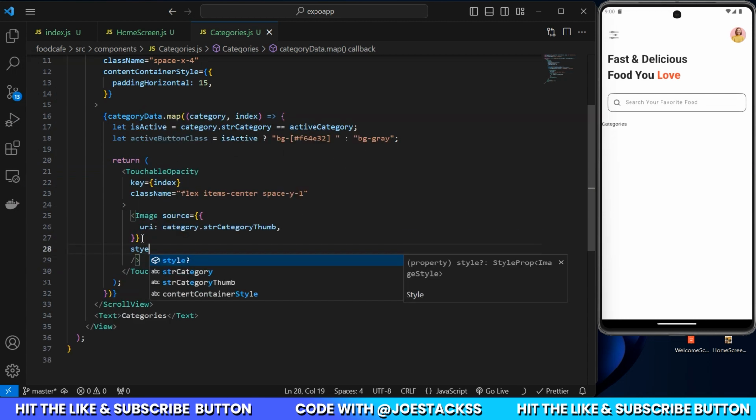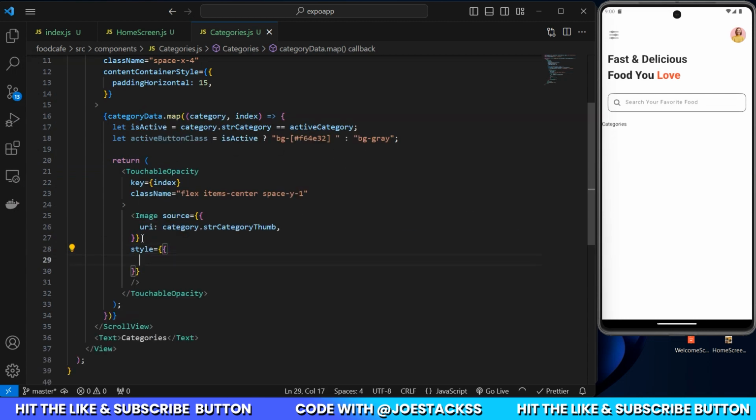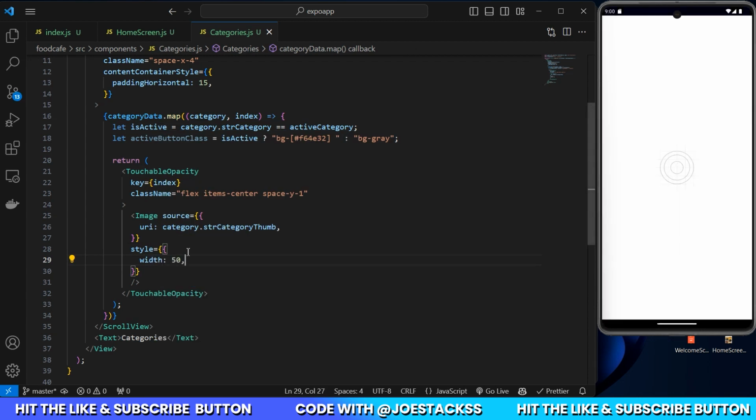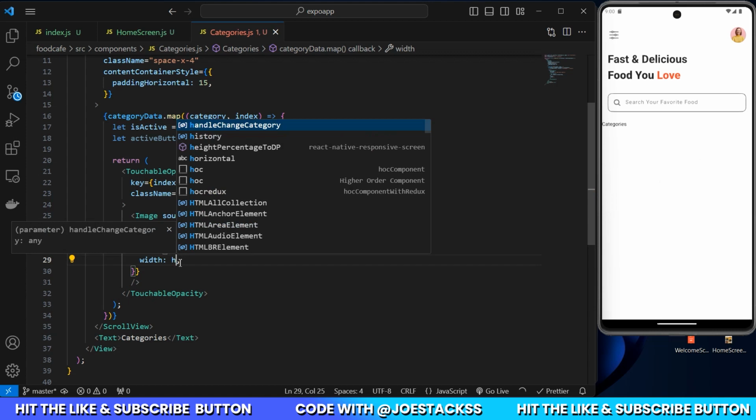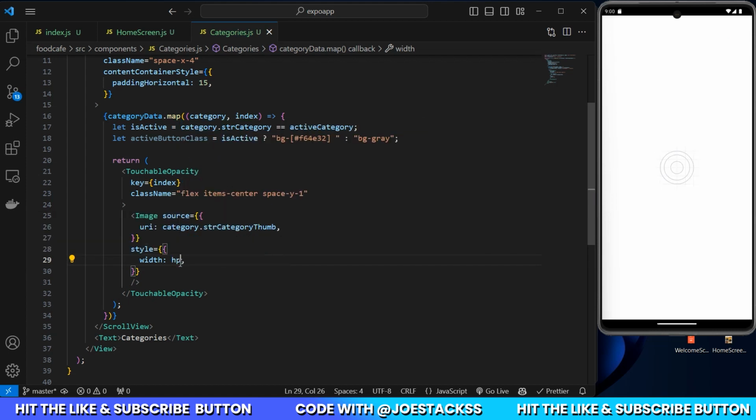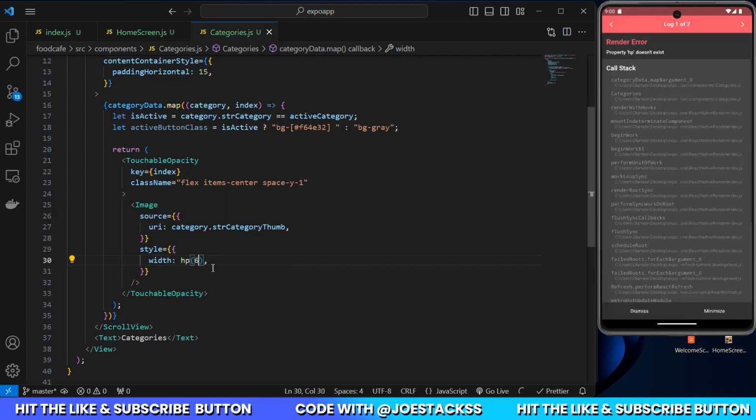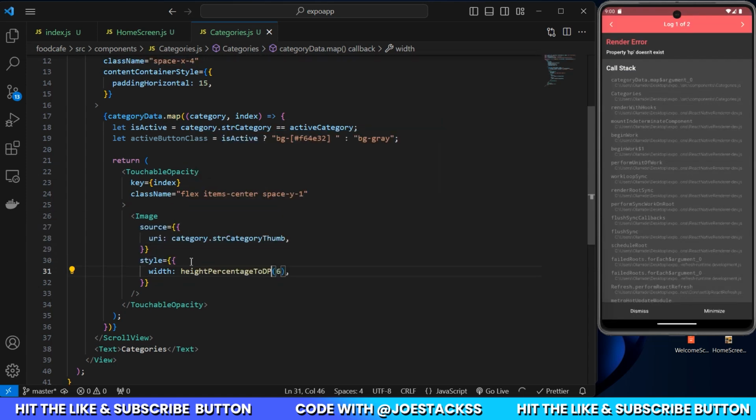And also, we're going to have a style of width to be HP of 6, HP of 6. Save that. If that doesn't exist, we're just going to import that right away.